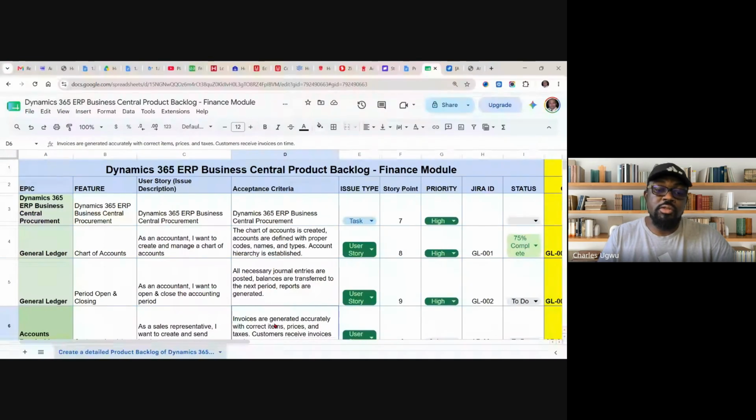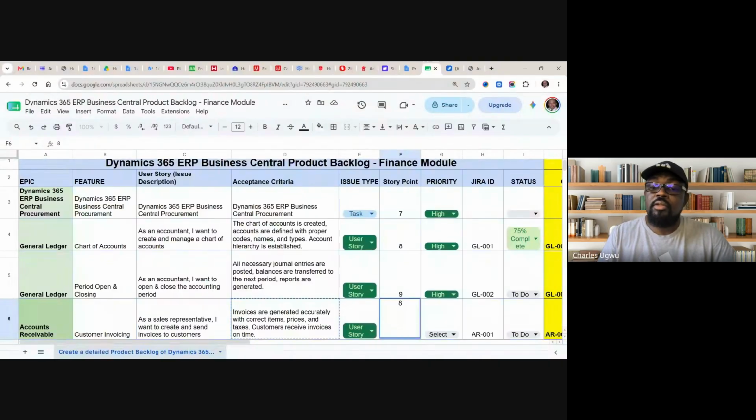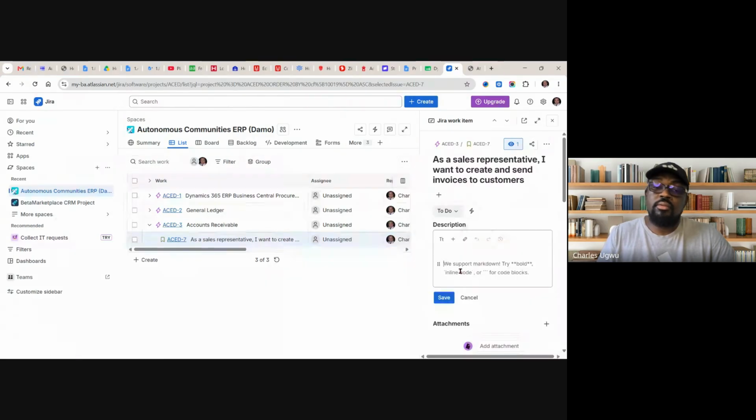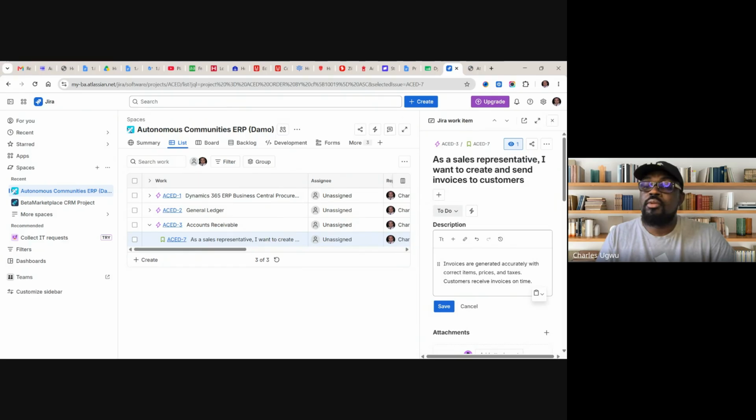So this is the acceptance criteria for this user story. We copy it and go back here with a story point. We can say the story point is going to be 8. I'll give a story point. And we'll come here. We save.